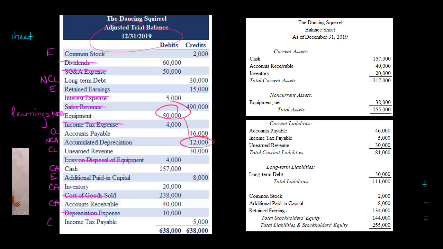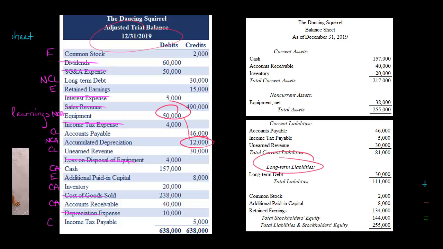So let's get to the liability and equity section. So our current liabilities, again, clearly labeled. We've got accounts payable, income tax payable, and unearned revenue. And I got all these numbers from our adjusted trial balance. So we're just plugging in numbers from the adjusted trial balance. The only difference, again, is going to be for that retained earnings account, which we will get to. Okay? Current liabilities are usually presented in order of maturity date. Now, the long-term liabilities or non-current liabilities, so they mean the same thing, right? The terms are used interchangeably.